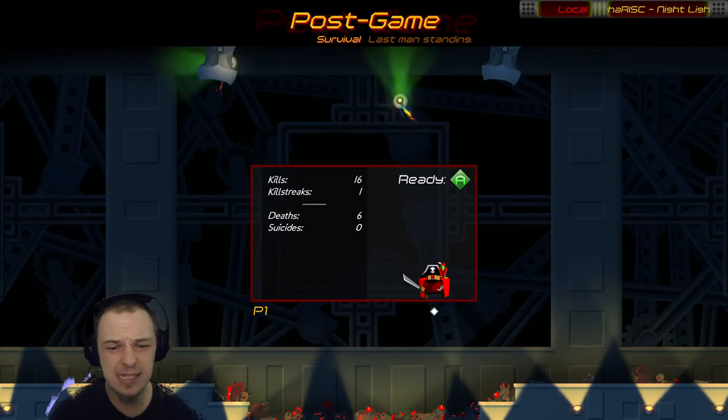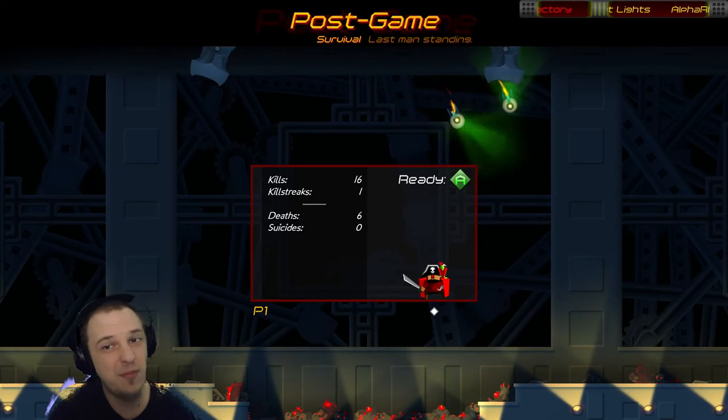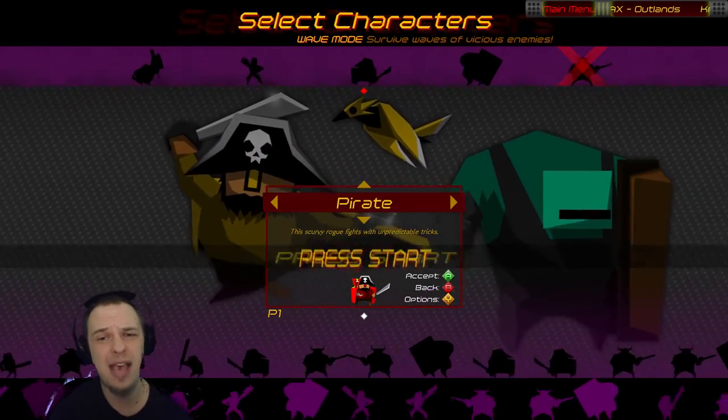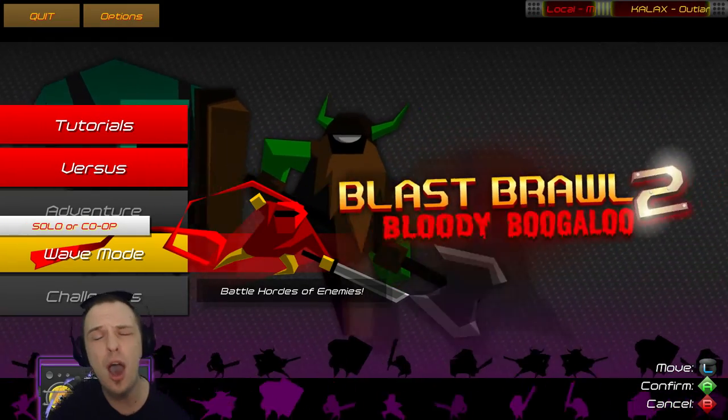I think the ninja is the most well-designed character, but I'm excited to see what they come up with for the final release and how well-balanced it is. A lot of potential in this game, friends. Blast Brawl 2, I hope you check it out on Kickstarter.